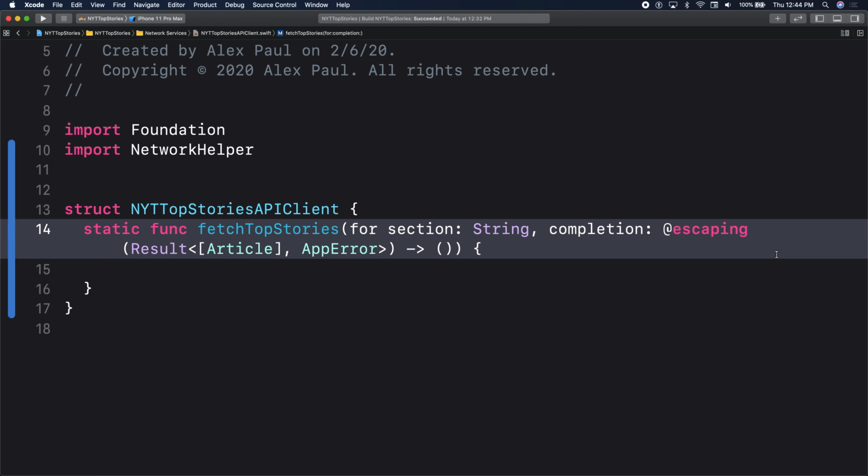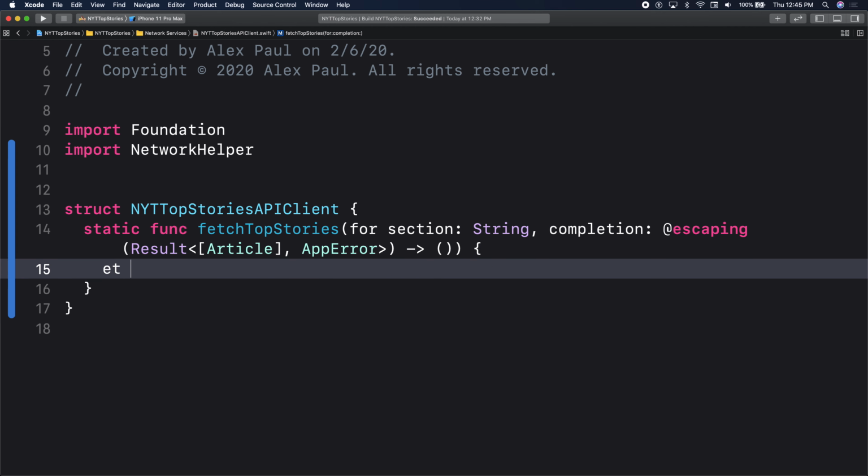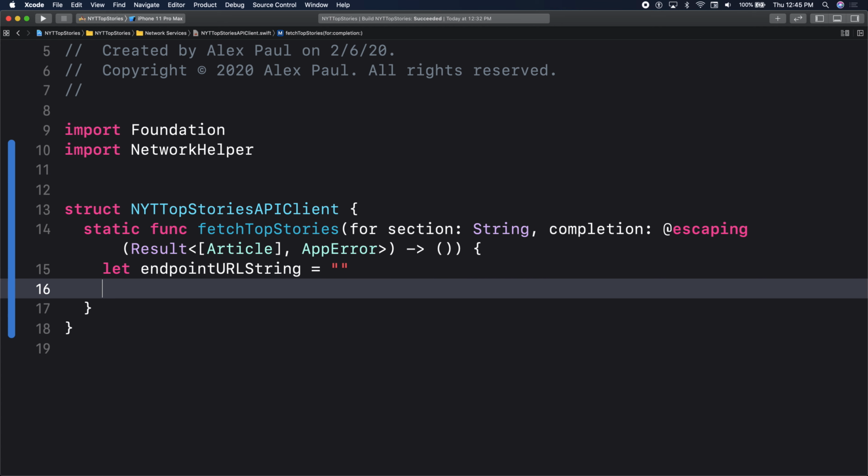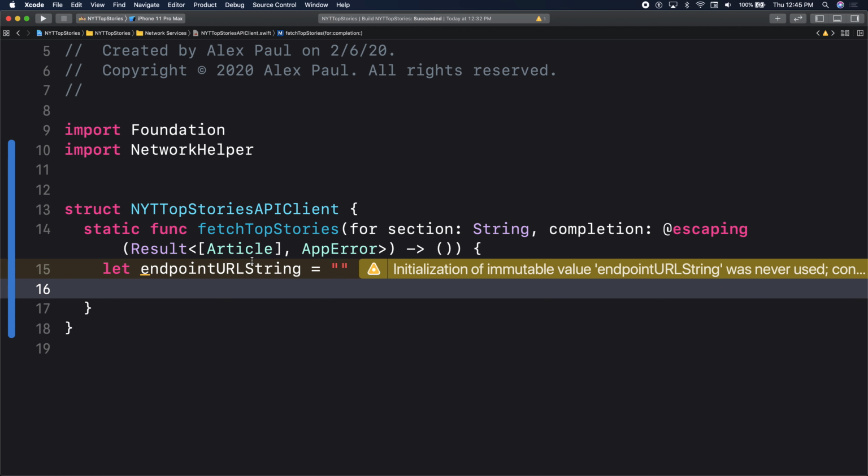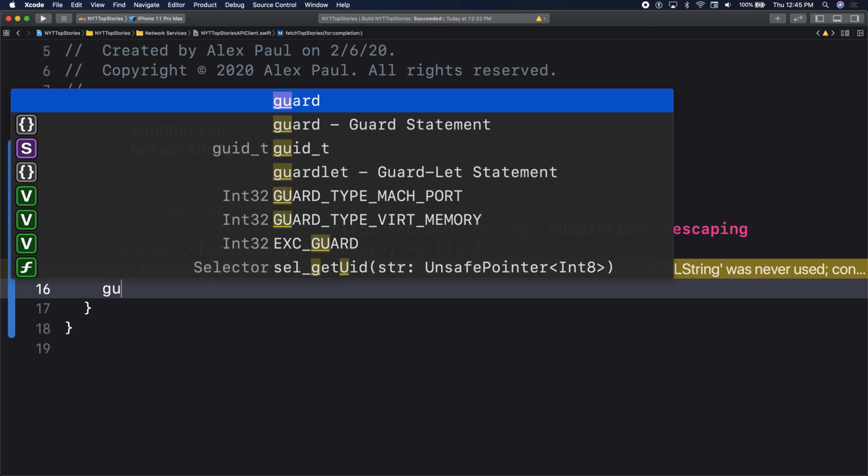fetchTopStories takes a section. For example, business is a section. I only want to see business headlines or technology, whatever the user passes. And that takes us to our endpoint URL. So endpoint URL string. We'll guard against the URL.